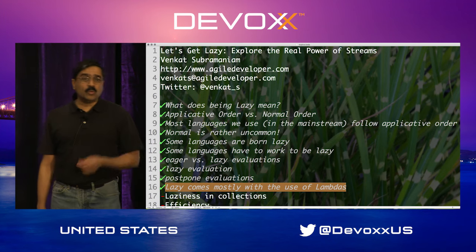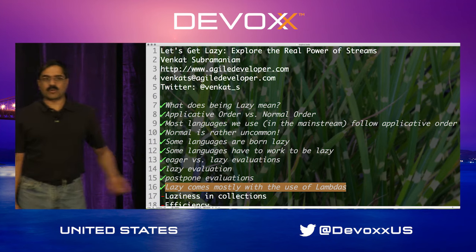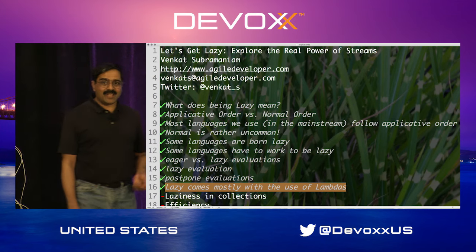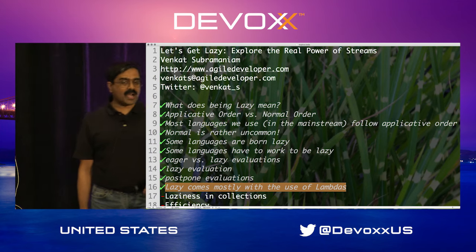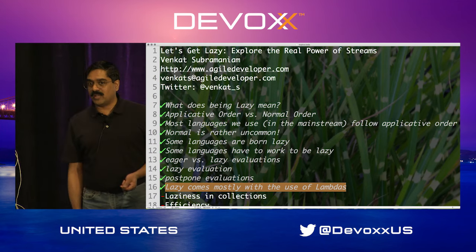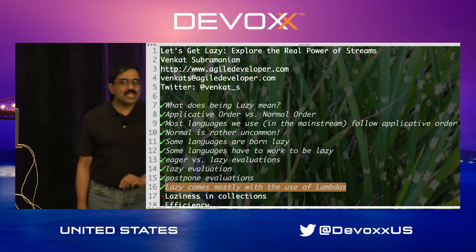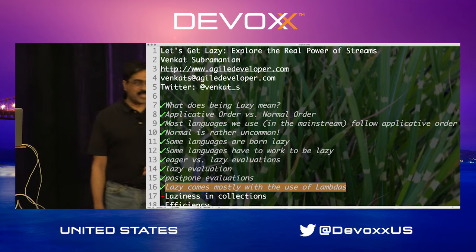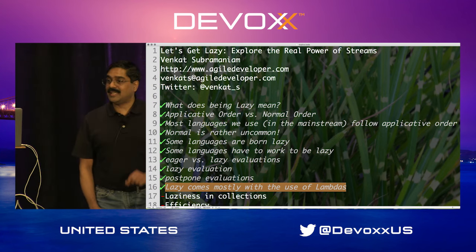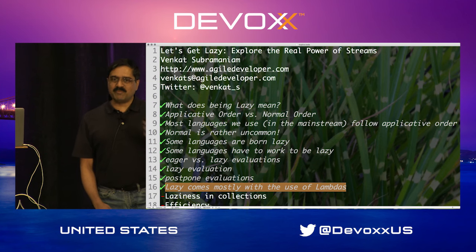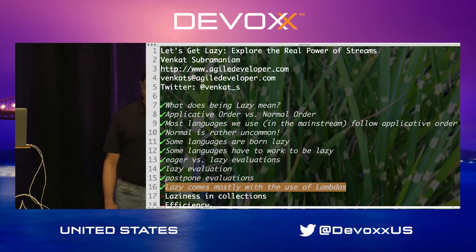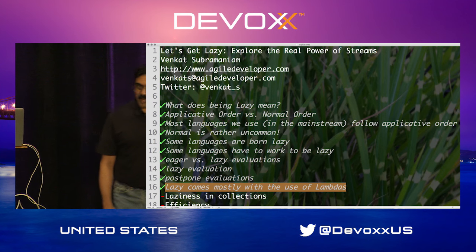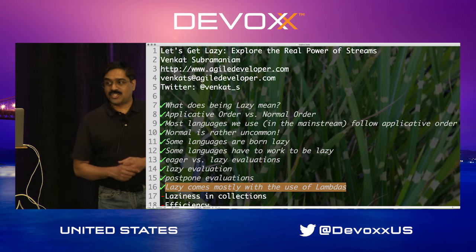A lot of different tools and frameworks and libraries rely on this idea, very, very important, because lambdas give you the pathway to laziness. But please don't assume just because we're using lambda that we are actually lazy. The language or the library should actually make use of it. Not all languages and libraries do, but thankfully Java does.